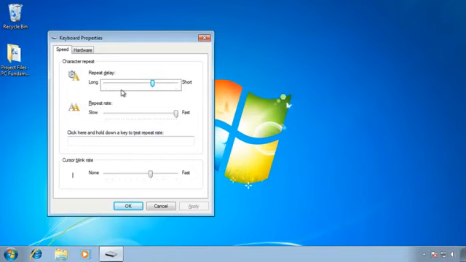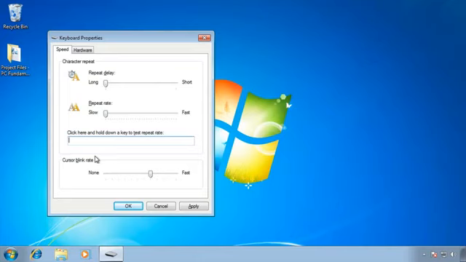So let's do this. Let's first of all click and drag and move the delay to a long period of time, and likewise move the repeat rate to slow. Now I'm going to click down at the bottom where it says click here and hold down a key, and we'll actually see how this works. Now I'm going to do some counting because you can't actually see. I'm going to press and hold the A key, and then I'm going to count so we can see how long until the second A appears. And then we'll also see how fast it repeats.